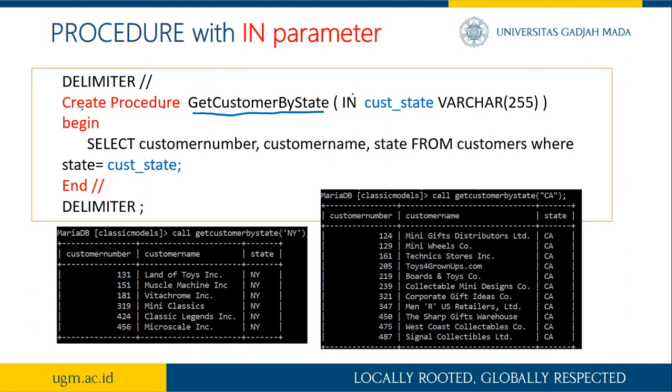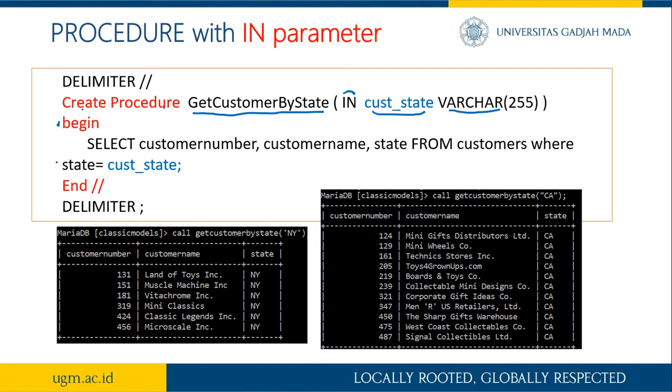It's a bit long. The parameter is IN, because I want to use an IN parameter. The IN will be the state. So if I'm going to check California, I will just write CA, and if I want to check New York customers, I will just type NY, and so on. This is the input that will be used as the parameter, and I will pass the values in. The name is customer state, underscore state, and the type is varchar.